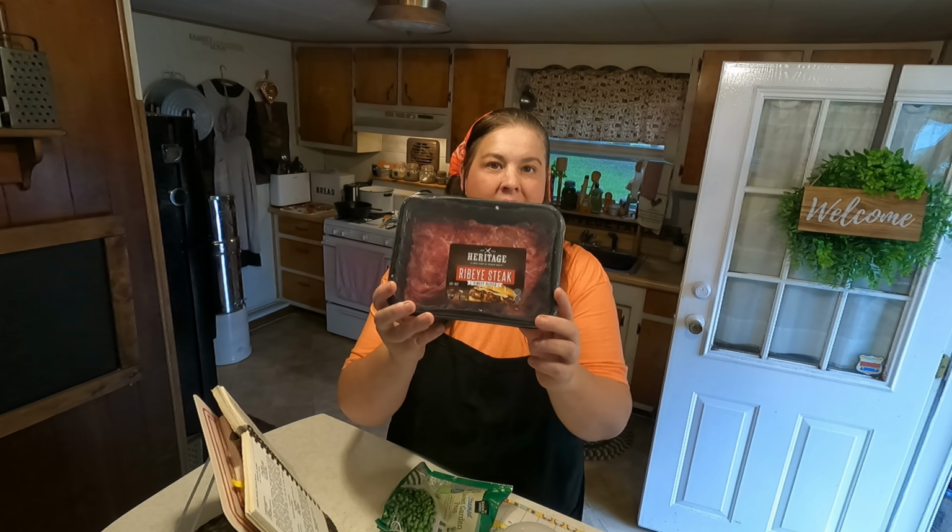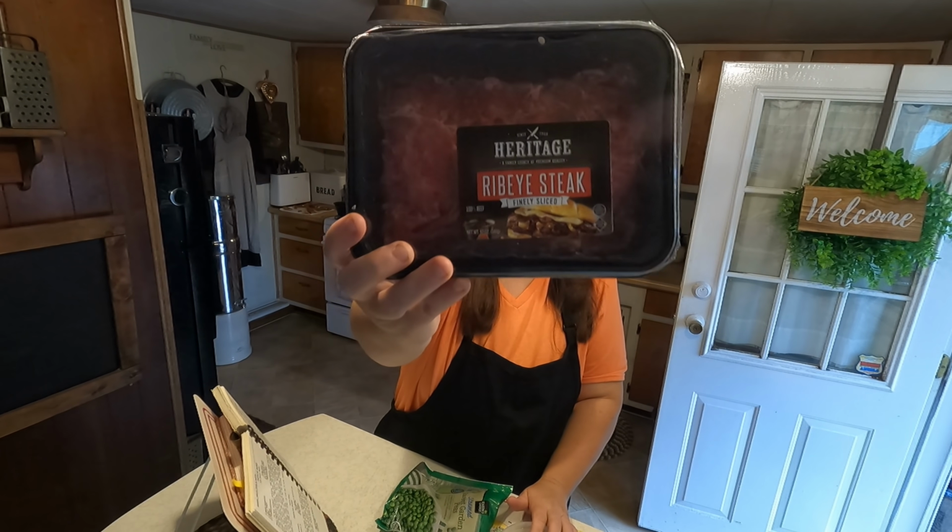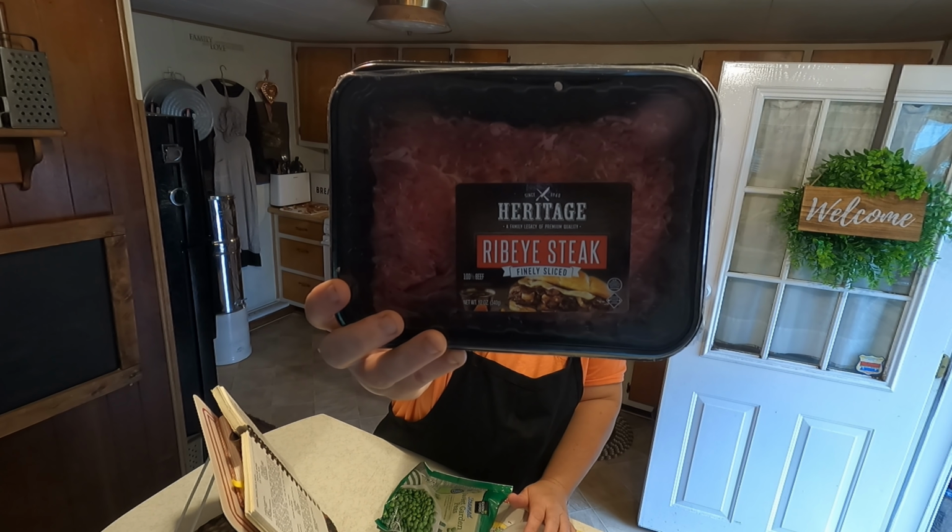We're going to take some ribeye steak. Now this is finely sliced. So in other words, it's not very much meat, but we can make a whole meal using this. It's a little bit like minute steak, but it has the good kind of meat in it, not the junk meat. So this is just steak that is thinly sliced, very thin.